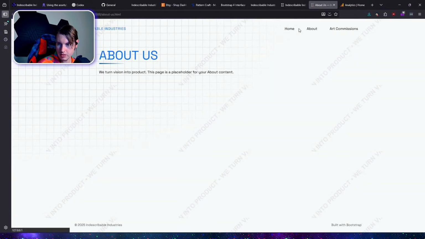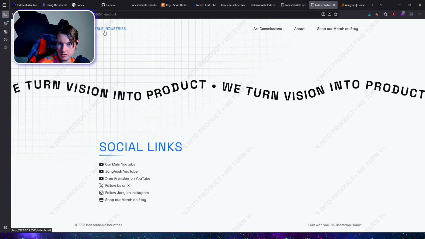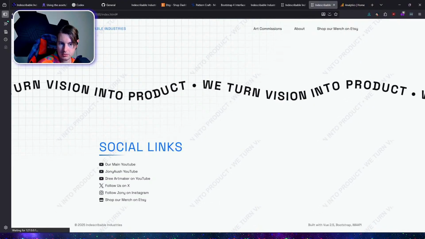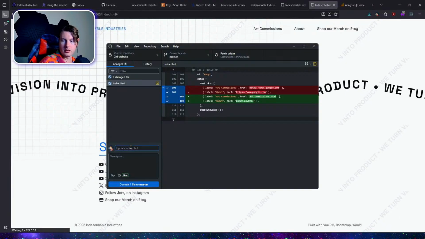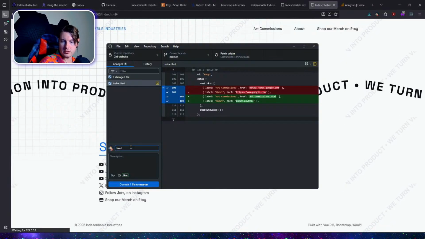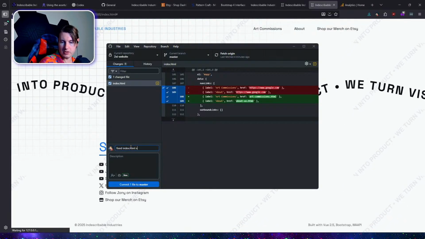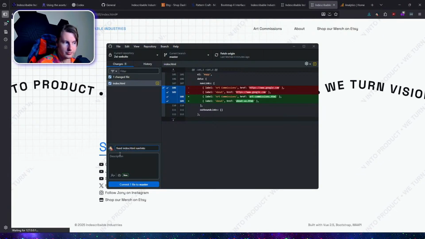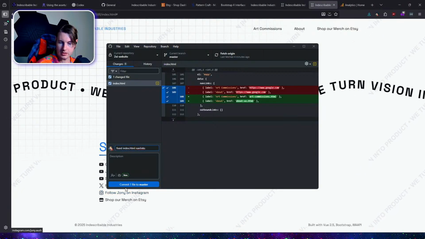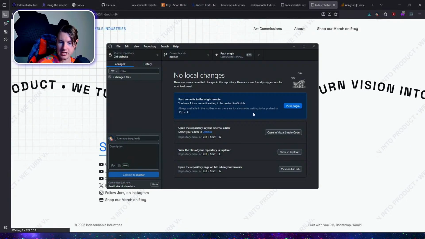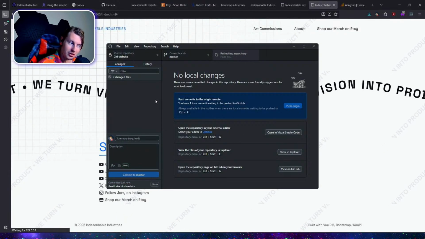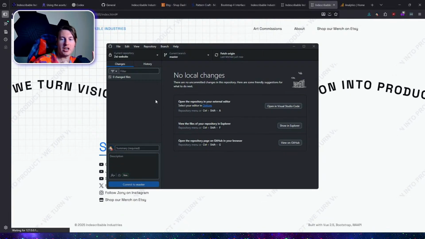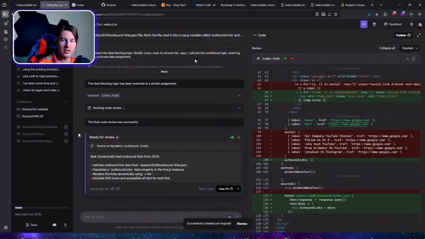Home, about, home, Scrabble Industries, perfect. Fixed index.html. So it's called vibe coding because I'm not the one writing the code. I'm going, this is kind of what I want, and then the AI is writing it for me.